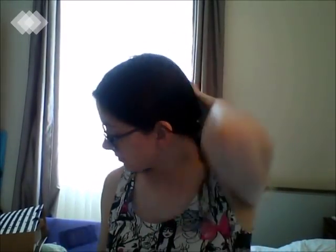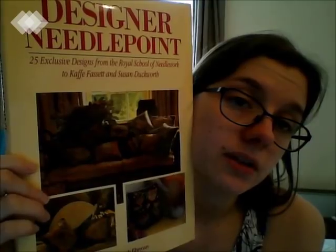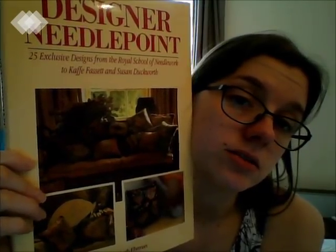So, purchases. Or just items I have. So, I got this book from the charity shop, Designer Needlepoint, 25 exclusive designs from the Royal School of Needlework, Kath Fassett and Susan Duckworth. Edited by Hugh Ehrman.